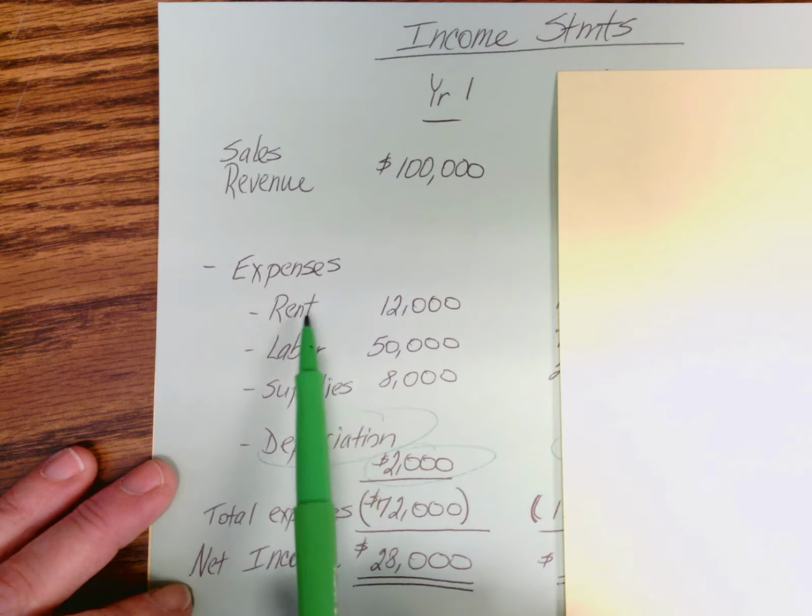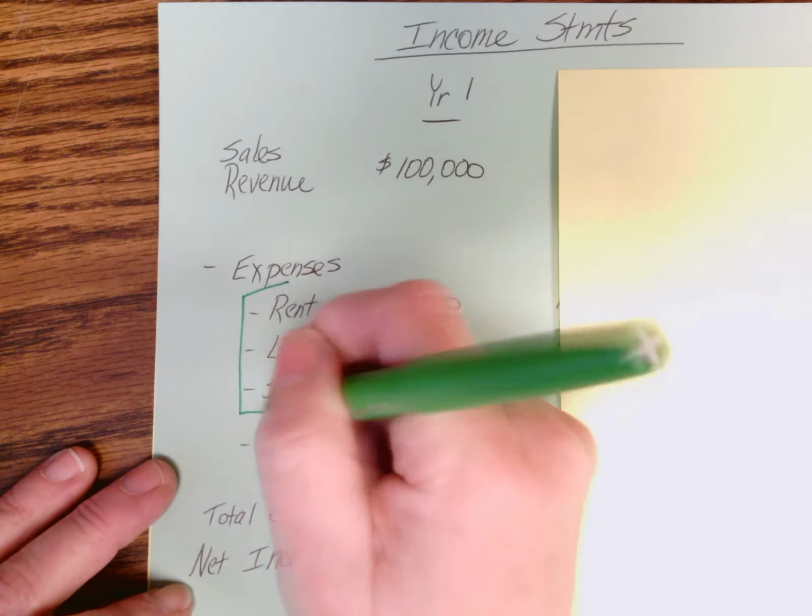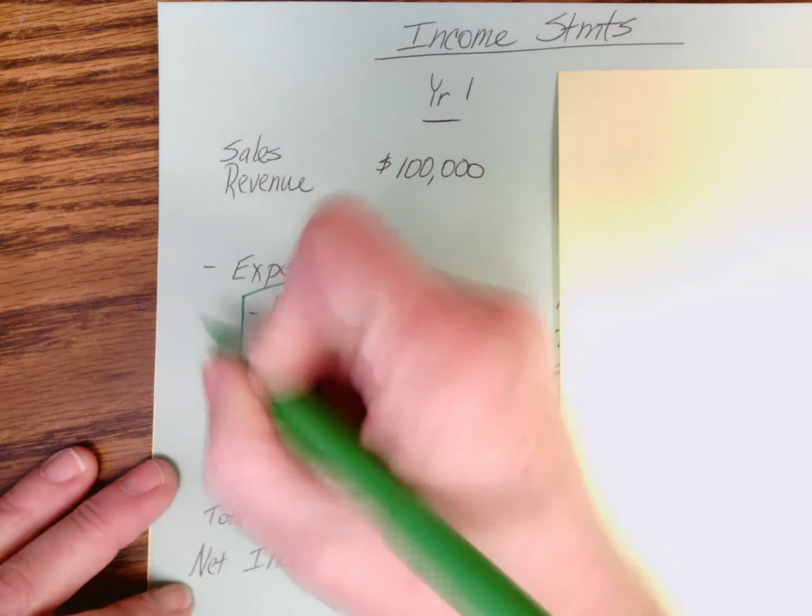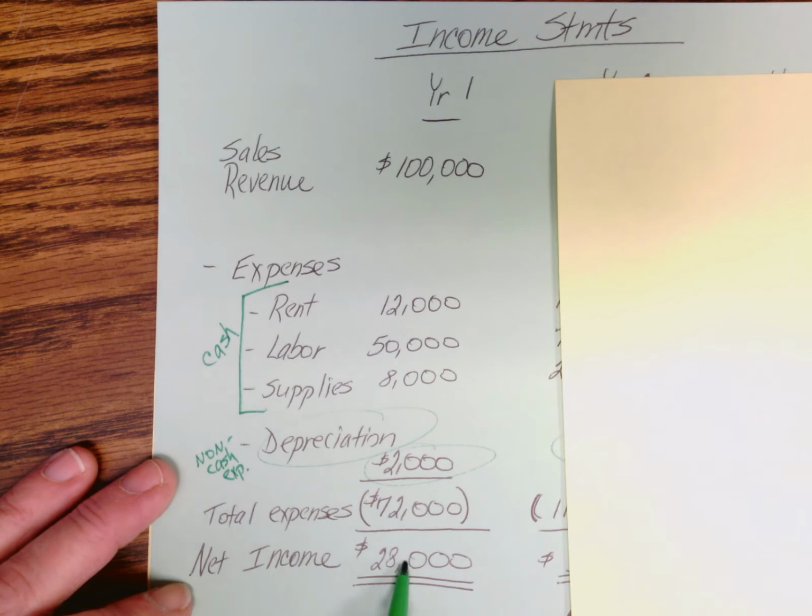Now these three, rent, labor, and supplies, are all cash expenses. And we know from the last video that depreciation is a non-cash expense, right? We also know that we have to take that into account in computing income tax correctly. That was the last video. I didn't compute income tax on this, but since the company is profitable, they will have to pay corporate income tax on that income to the IRS and the State Department of Revenue. So that's why we had to depreciate an asset and compute tax, and that was in the last video.